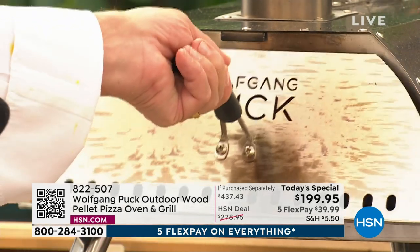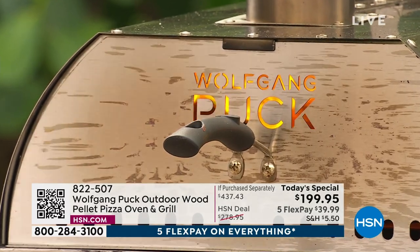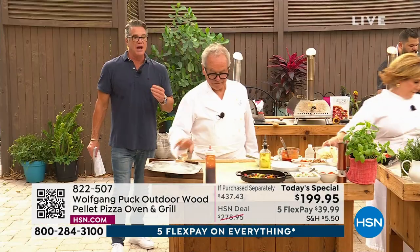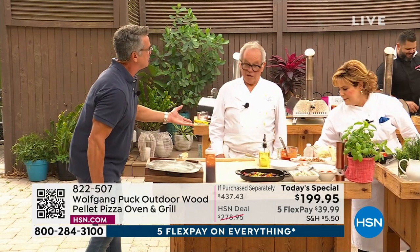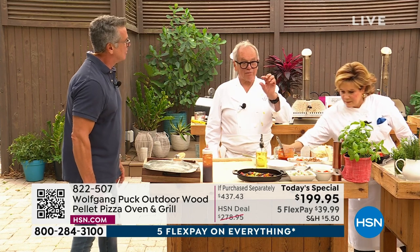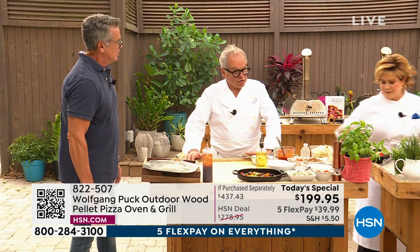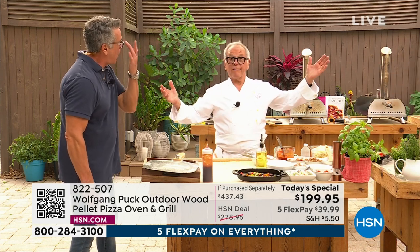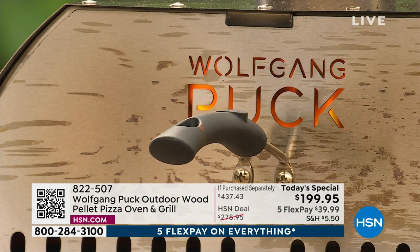Look at that fire, look at that smoke. And we put the lid in, and now that's containing it. Within seconds, that temperature jacks back up to 800, 900 degrees. The problem with the regular home oven is it can't get hot enough — it never gets hot enough. And just when you get these big pizza stones, it takes them forever to heat up. But it's all about the flavor. If you get the pellets with the flavor, just like in my pizza oven, that makes the big difference.